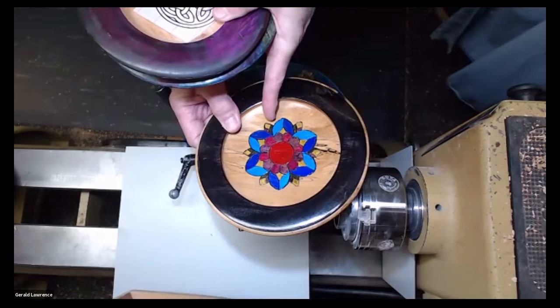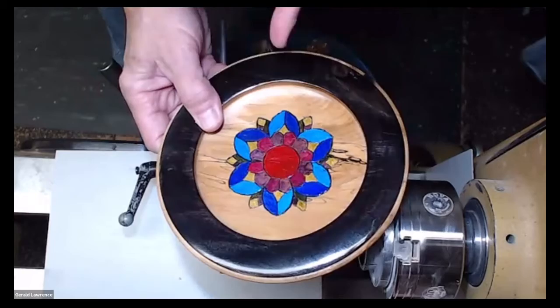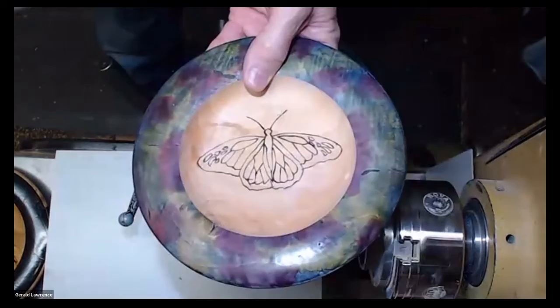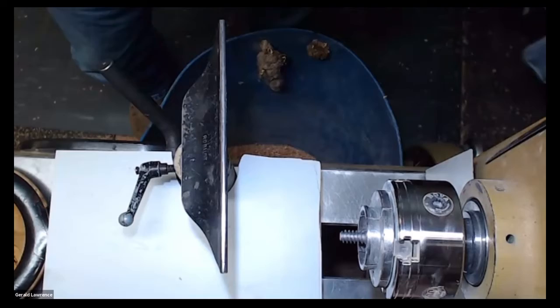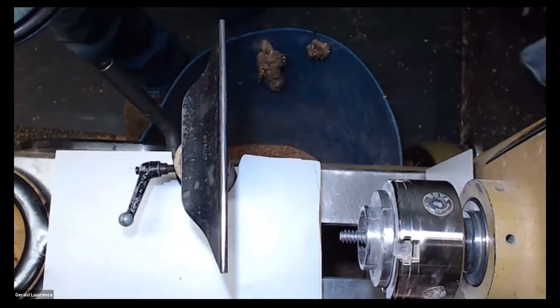Tim and I were talking about this yesterday — it doesn't seem to have the iridescence, and it may be because it's lacquered. And that's just a burn pattern that I did earlier this week. We're not going to do that today, but just to show you the rim treatment. That's another rim treatment. This is what we're going to burn, and this is one I pre-burned but we're going to color that one.